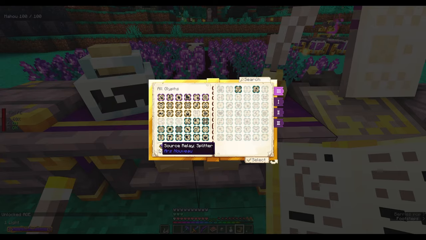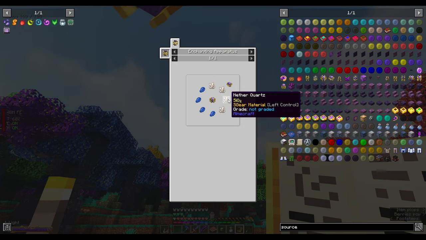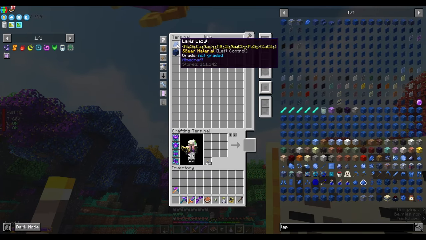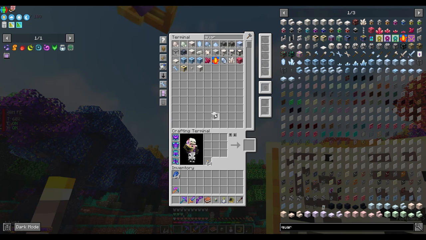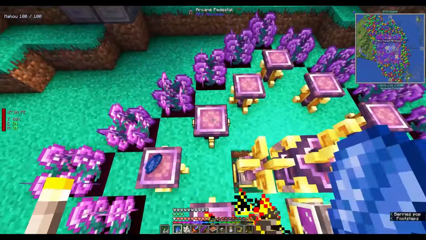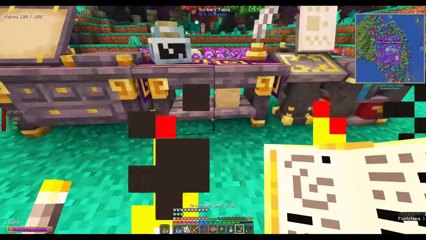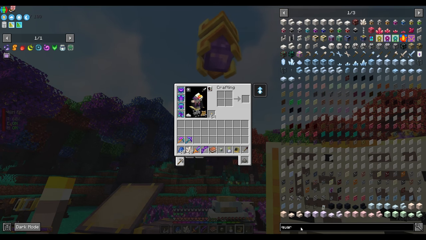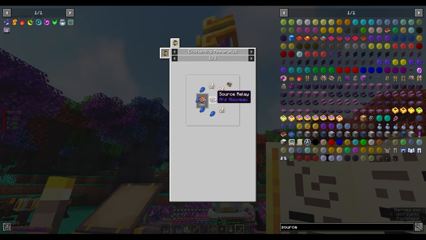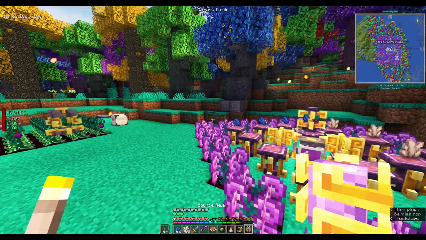Oh crap. Source relay splitter. Oh, lapis and quartz. Lapis. Quartz, if I could type. Quartz. Wait. There we go. Because I forgot that my system is automatically sucking up the items. Wait. What am I doing wrong? Hold on. Wait. Oh my god. Brain, please. Source relay splitter. I need a source relay, right? There we go.